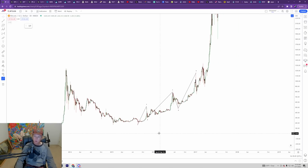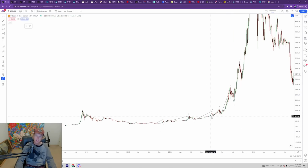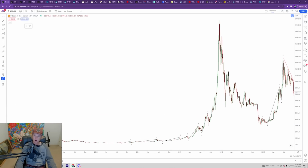2017 was very unique, where we saw quick impulses, little corrections, quick impulse, little corrections, and we ended up making a completed wave, and we ended up completing our first cycle running all the way back up to those prior highs. Now, after that was done, we ended up starting wave 3. We saw wave 1, wave 3 of 3, and then wave 5 of 3. And then that was where we ended up going into new all-time highs. Wave 3 of 2017 was the breakout into new all-time highs, right? We have wave 1, wave 2, wave 3, wave 4, and then wave 5 was our extended wave 5 right here. It was an extended 5th.